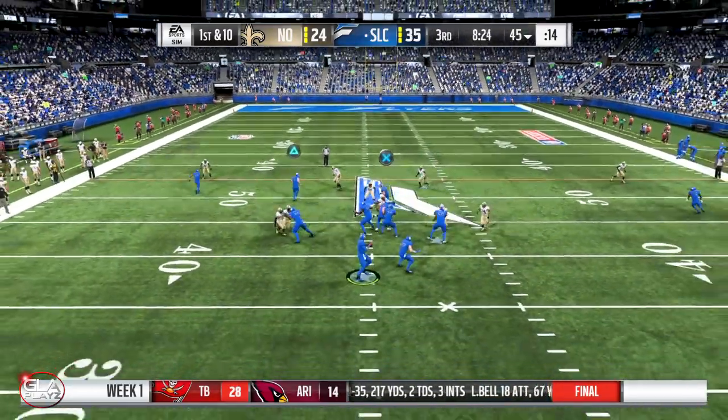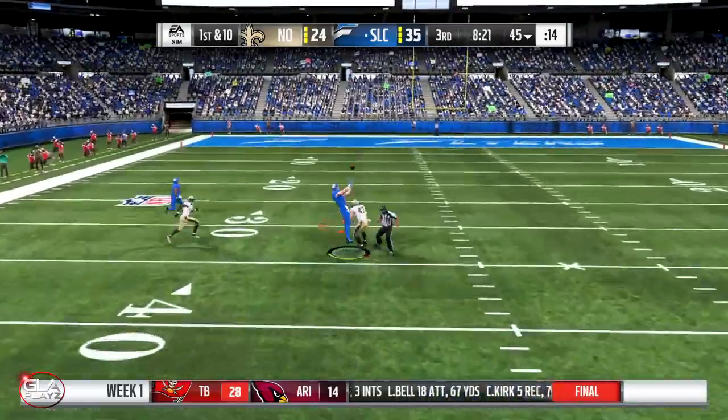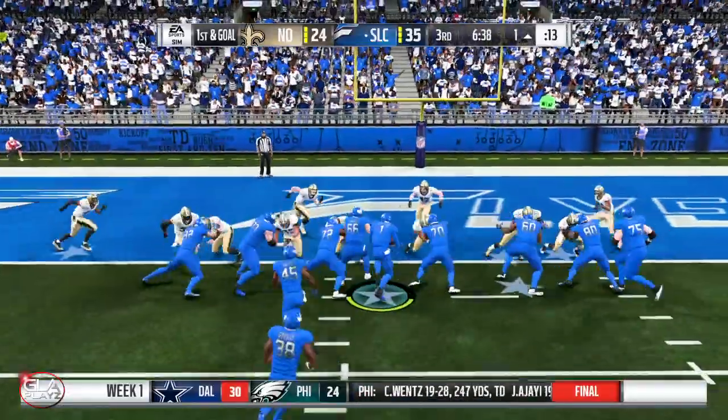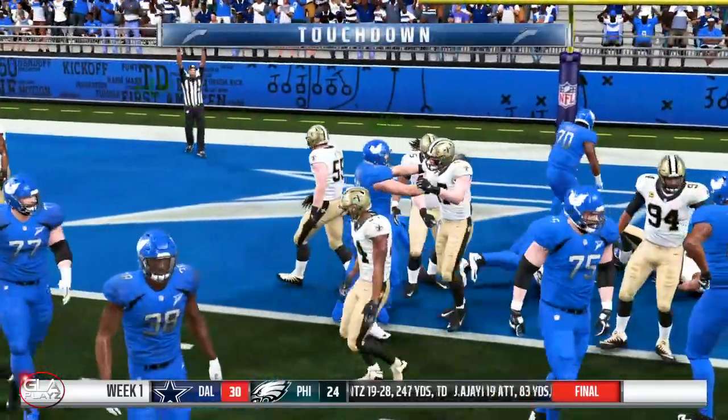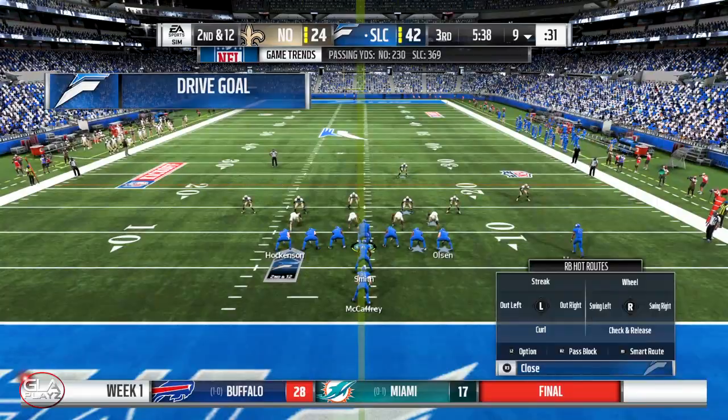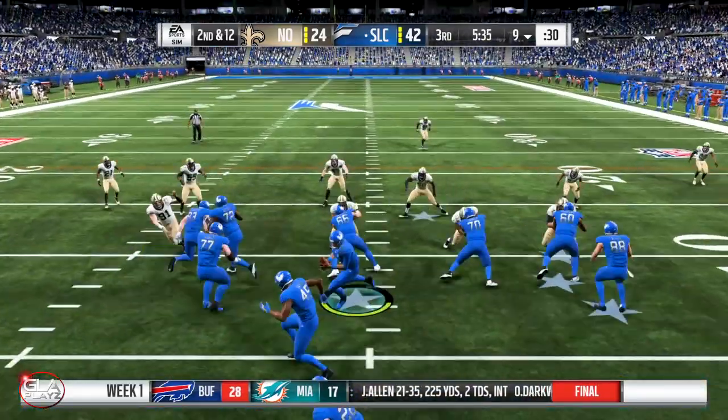There's about 8 minutes now in the third quarter. Going deep. And got it. It's going to be a first down for TJ. Way to go up here with the ball. Touchdown Cam Newton. That's going to put the Flyers up. We are currently leading 42-24.